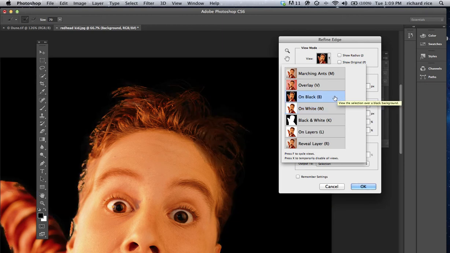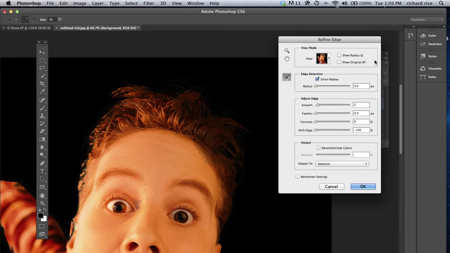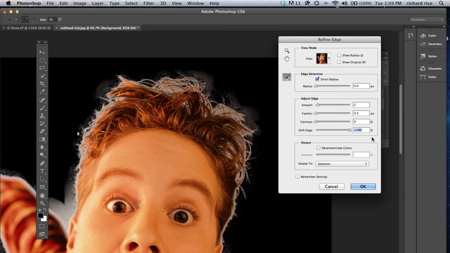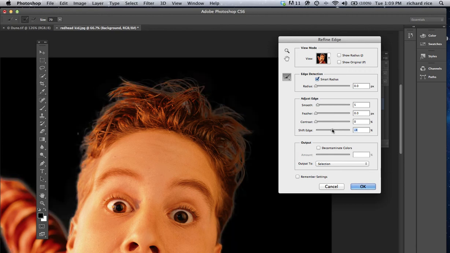So I'll go back to the black. Okay. And then here, I'll go to the positive, and you see it almost brings back much of the cutout. So typically, I'm sure different folks will have different suggestions. I sometimes will go to the positive or the negative just by a couple of notches. Okay. Now, as we can see, we still have sort of a halo, if you will, around the image.